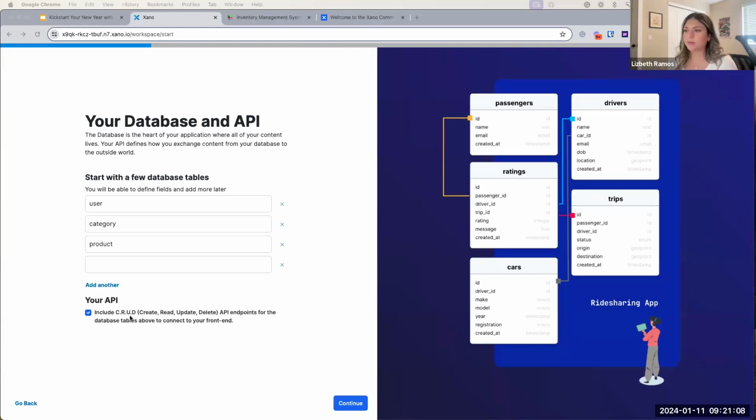CRUD stands for create, read, update, delete. Create basically says, hey, you can create a record in each of these tables. Read is like retrieving, so you can retrieve a database record. You can update a database record, and then you can also delete a database record. So again, I'm going to leave that checked because I want to be able to interact with my database tables in that way.